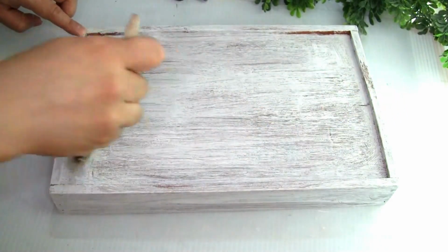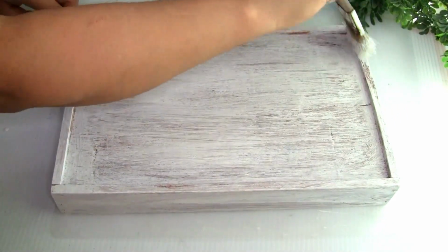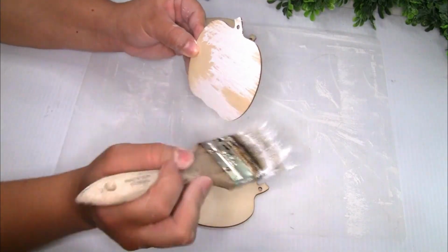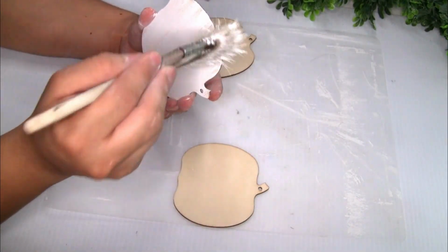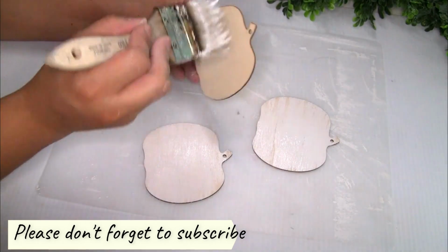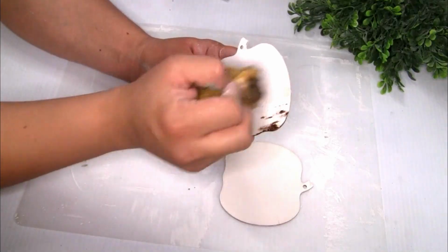So the next thing, I'm going to be using 3 wood pumpkins that I had. They're from Dollar Tree, and to paint them, I'm using the same paint. I did one coat and let it dry. I didn't want to cover the pumpkins all the way because I want the wood to show a little bit so we can give this distressed look that we're going for. So I did the same step with the 3 pumpkins.